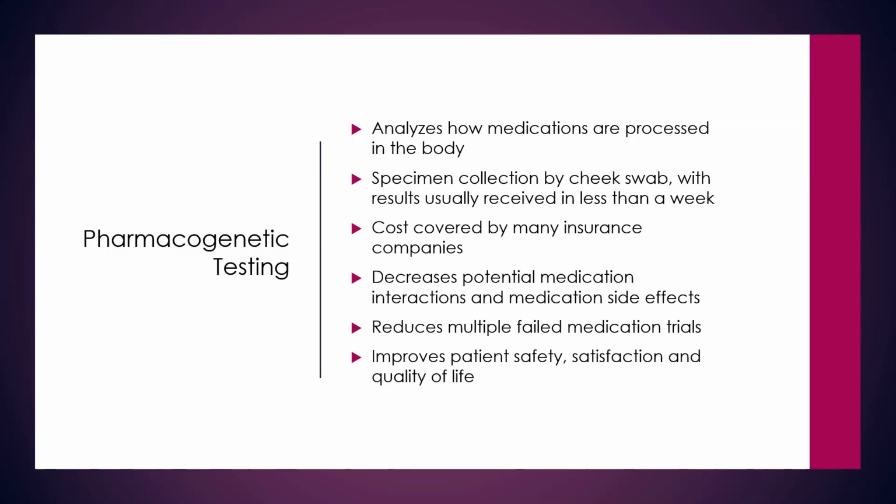Cost is covered by many insurance companies, and it decreases potential medication interactions and medication side effects. It also reduces multiple failed medication trials because the prescriber has the genetic information needed for the patient before any prescriptions are written if the testing is performed. So overall, it improves patient safety, satisfaction, and most importantly, quality of life. I encourage you to research companies that provide this type of testing if you are interested in having it done for yourself, your child, family member, whoever, before you have it performed, because some companies offer more comprehensive results than others do.